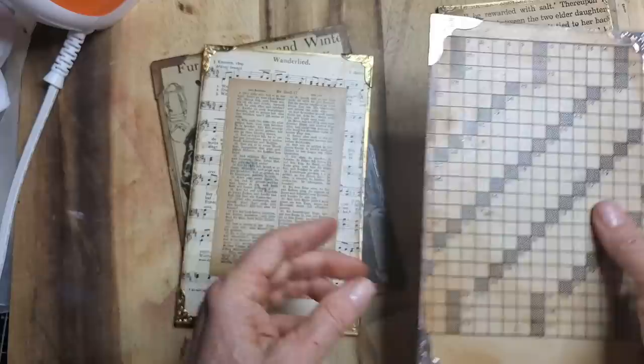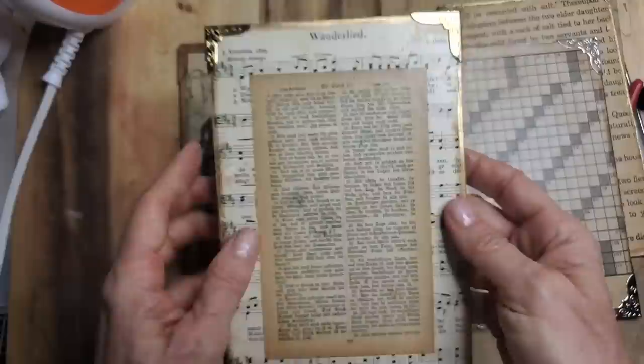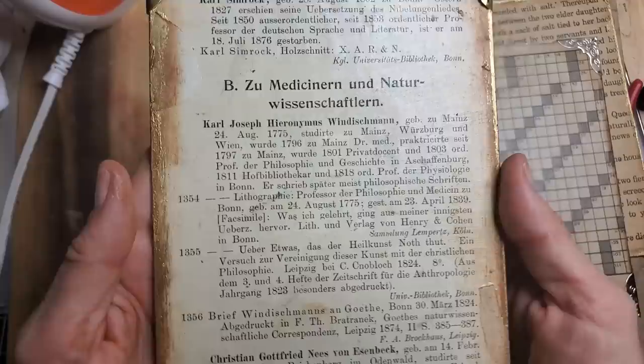Okay. And this one is a German music page with a, let me show you a close-up of this. This is a Gothic style font, German text blocks here. I thought the contrast between the coffee color and the cream looked really pretty. It has gold corner protectors with gold gilding paste around all the edges. See that? And the back, I believe this says natural medicine. There's some German writing and some dates, and it's just interesting to me. And okay, there's that one.